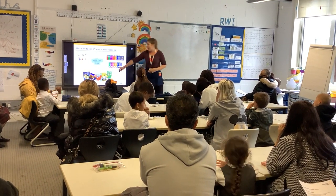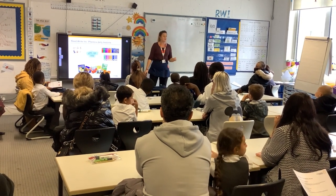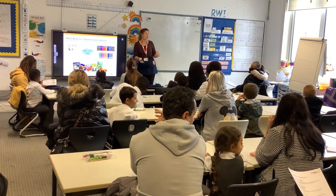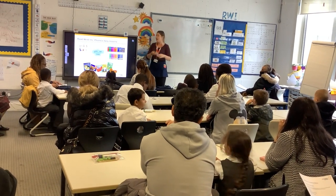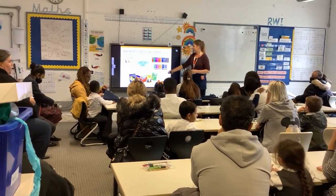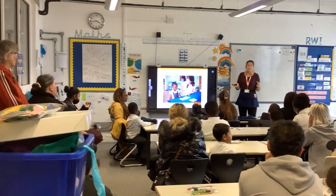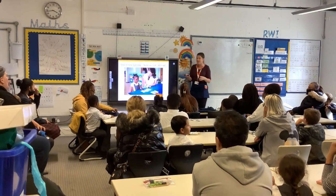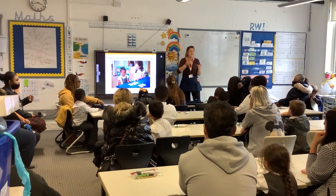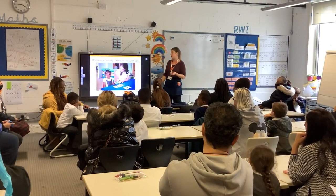You also will have other books that are sent home. These sorts of storybooks are books that the children have chosen and they would like them to be read to them. So you can read with your child, and you can get that exposure to the language and the pictures and the vocabulary. So there are different types of books that are sent home. We also make sure that children have their one-to-one time with their adults. So if they're struggling and they're finding something difficult, they have that one-to-one time to make sure that they are able to keep up with our program and be reading by 6. That's our main aim, what we want to do here at Harris Garrard.